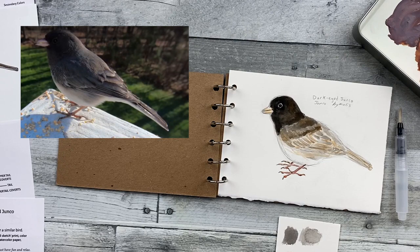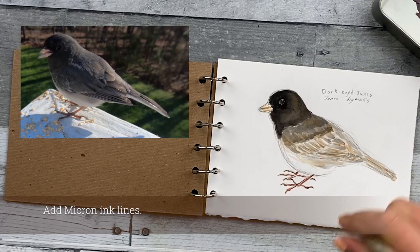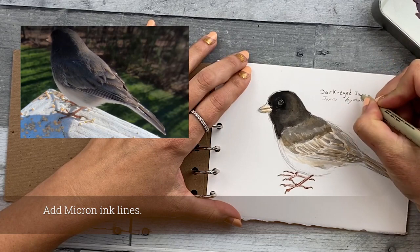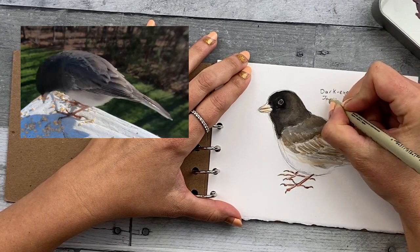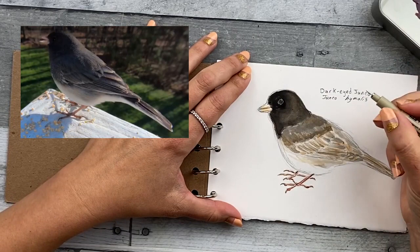So use the 005 micron. The head of this bird is a little bit wet still, so I can work on everything else until that dries if I want. It's important to be able to work quickly while you're field sketching or sketching from a live animal if possible. So, starting in the dry spots and then waiting to work into the wet areas might be a good technique to apply.